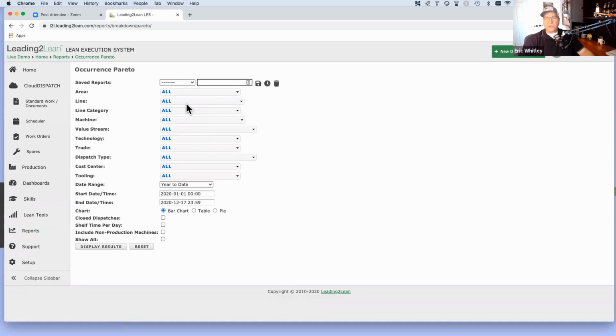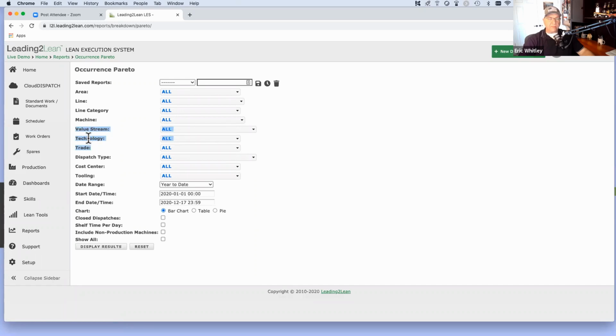The other thing that you can do, and this is really important to understand, is that a lot of you, when we went to implement at your facilities, we talked about technologies and trades and these fields right here.